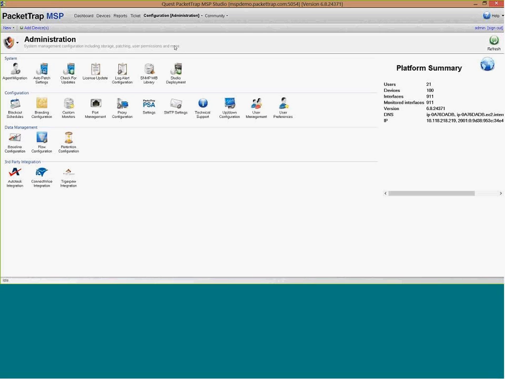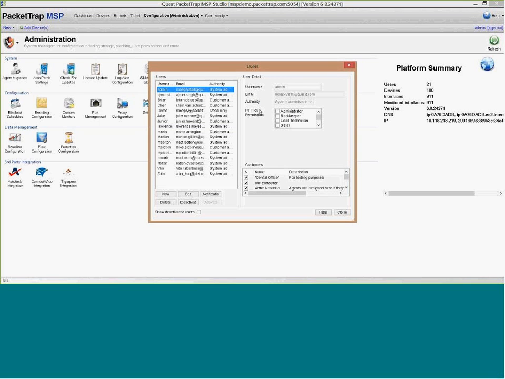We have our administrative section. I won't spend too much time on this, just a minute. It's anything behind the scenes in the PacketTrap interface that you are working on. You've got your PSA integrations, custom SNMP monitors, license updates, settings, branding. So anywhere you see PacketTrap MSP, you're going to have your own company logo there. Configuration and whatnot. Then we'll go to the dashboard and wrap up with policy configurations and automation.